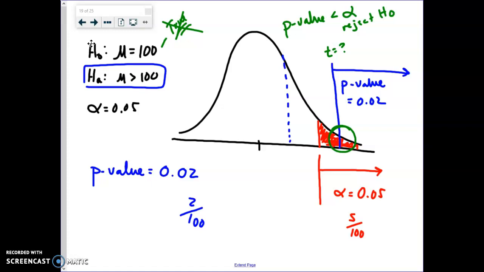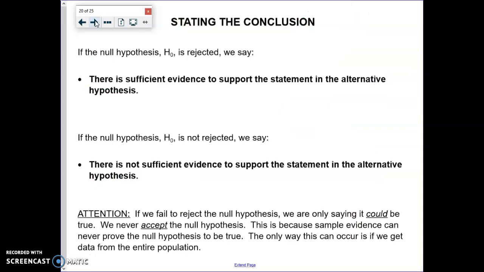So if you understand that, if you don't, give me a call, I know this video went over a little bit, but I think it's important that you know what a p-value is and how we compare it to alpha. So if you have questions, let me know, please. Give me a call, give me an email, and we'll get back to you, and I'll try to explain it in a different way or better if I can. But now, if you understand that, then really the last step is just to state your conclusion, which we'll do in the next meeting.